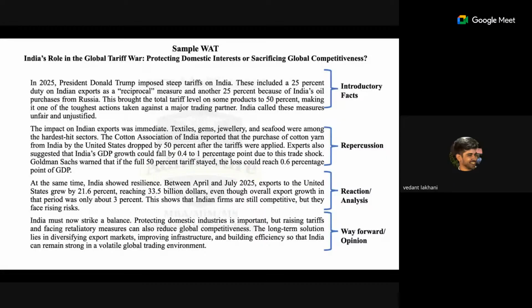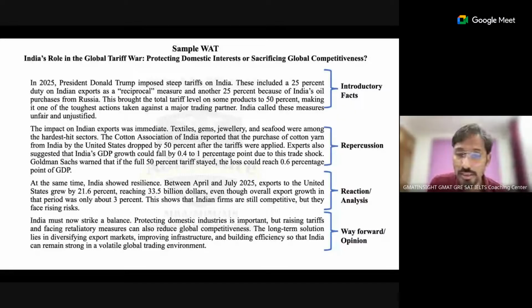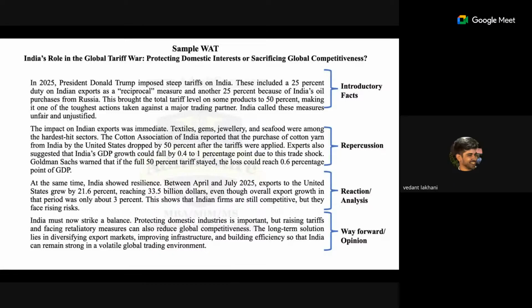So I have a question. Yes, please. You said the conclusion needs to take a side, right? Here you're giving a description about domestic interests and sacrificing competitiveness, and then we conclude saying we need to do both to a certain extent. No, come again, I couldn't hear everything you said. Can you please say it again? Yeah, I'm a bit confused. We said that in the conclusion you take side A or side B, while in this conclusion we're saying we have to strike a balance, which in reality is that we always have to take both sides. It's not that one is clearly correct.